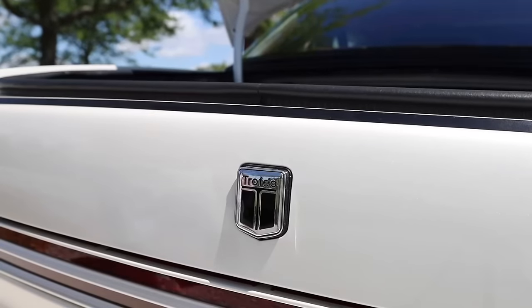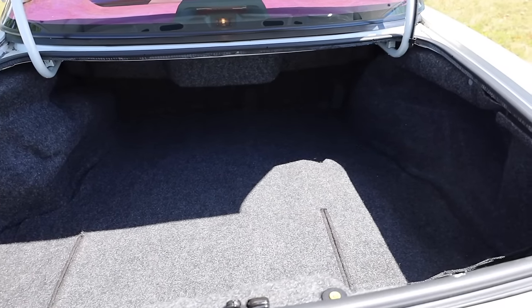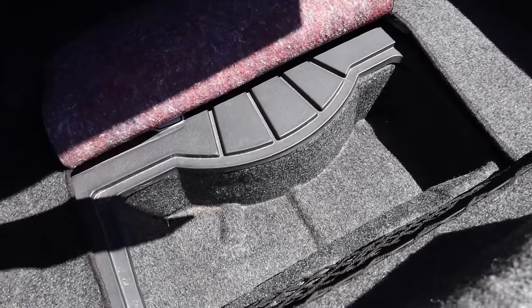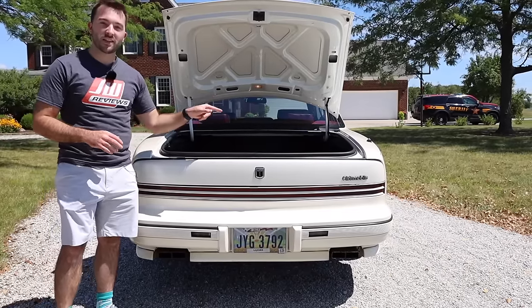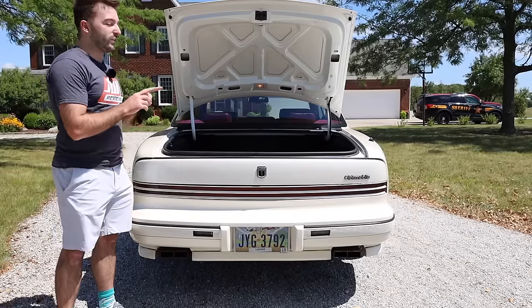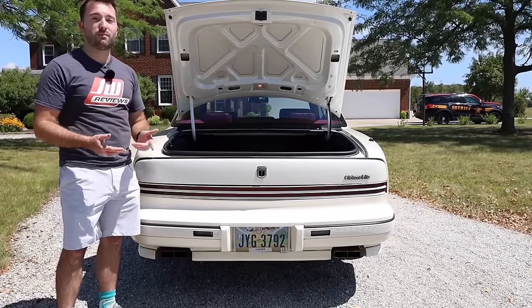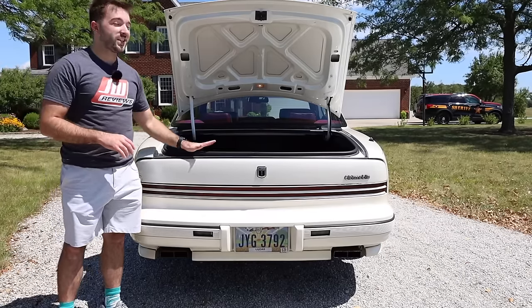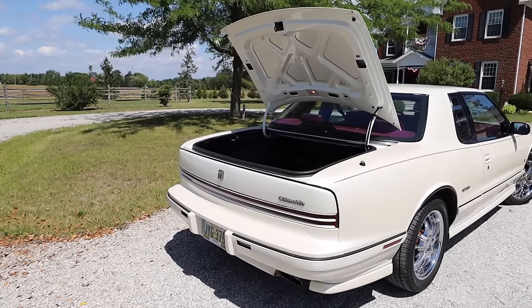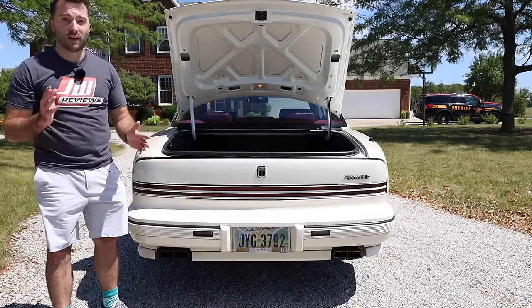Inside the trunk, there is actually a good amount of space — about 14 cubic feet, which is a lot for a smaller car. The trunk is very long, relatively deep, and has plenty of room. There is a spare tire underneath the mat, as well as a little cubby space. There's also a really interesting yellow button in the trunk that can be used to unlock both of the doors on the Trofeo — a pretty good idea if you're loading groceries and someone else wants to get in. However, I do have one complaint: it has a very high lift-over. The trunk opens up the top section, not the bottom section near the tail lights, so you'll really have to lift heavy items quite high to get them in, which can be a pain.